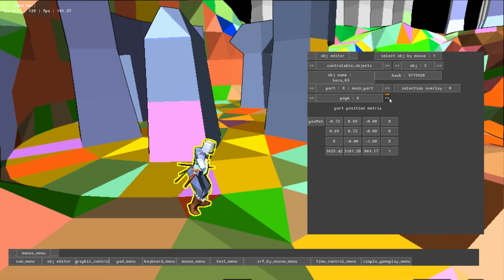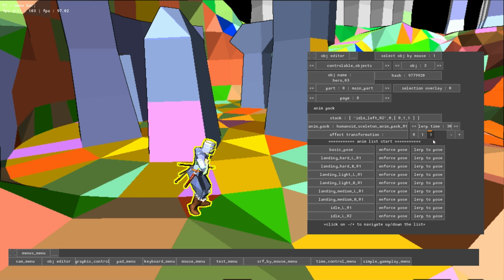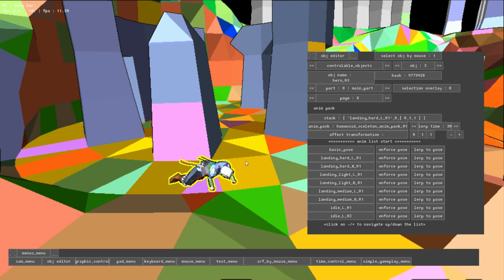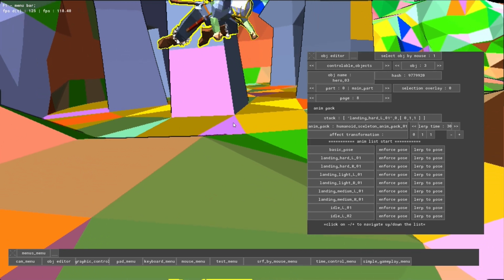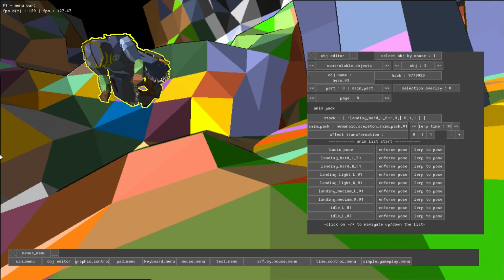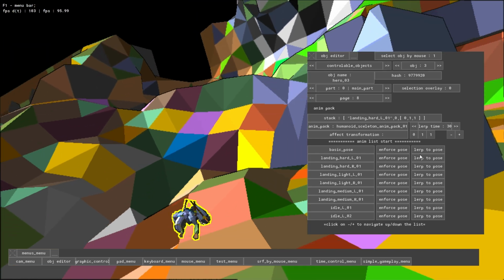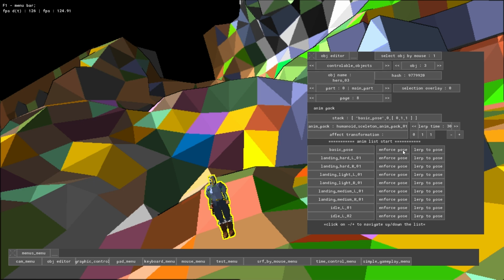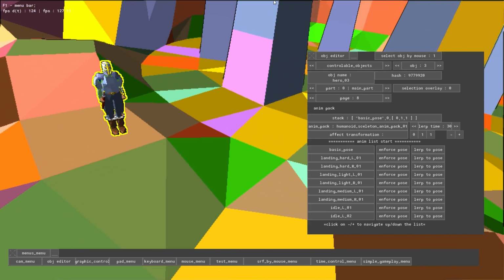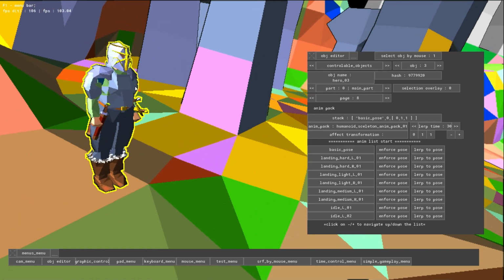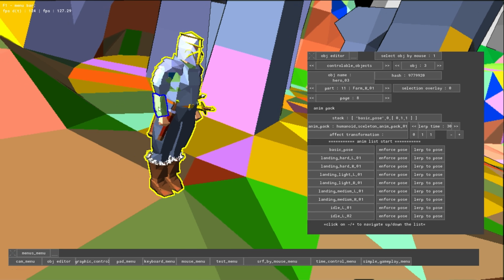So the guy is up. Now we can enforce a pose. Here is the lerping time, so to the basic pose, or we can just enforce some pose. For example, this is a hard landing pose. So let's say we make a pose, starting with the basic pose, like, let's say, whatever.